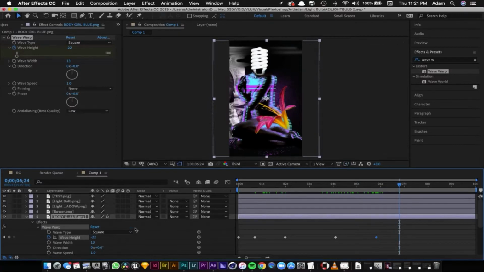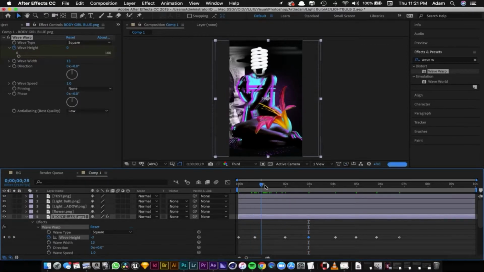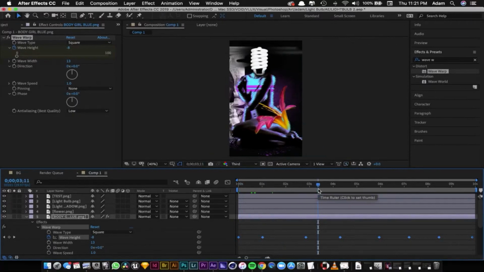And I kind of think it's too much. I don't know if I like it that much. So I'm going to add some zeros in there so it keeps coming back to a 0 point every once in a while. I think that might help it feel more natural. And something else that's really cool about this is that now I've done this, I can hold all these guys, hold the Option key and drag outwards, and it'll pretty much extend all these animations, so they're happening over a longer period of time.